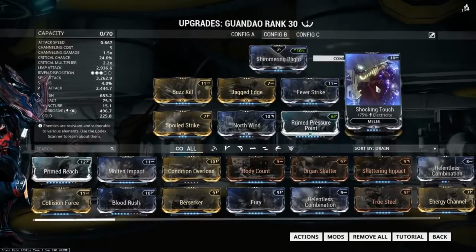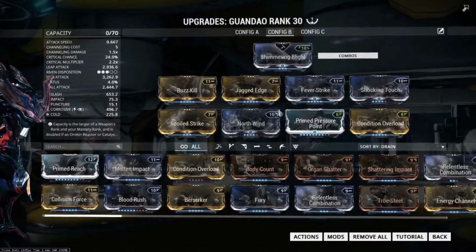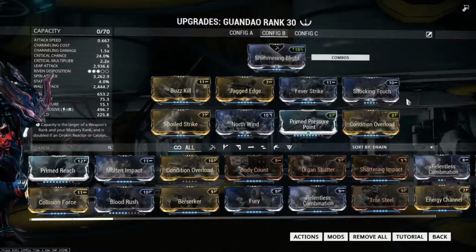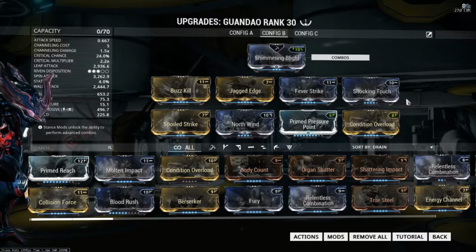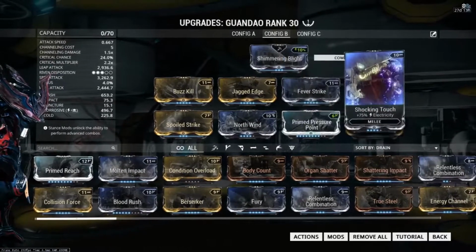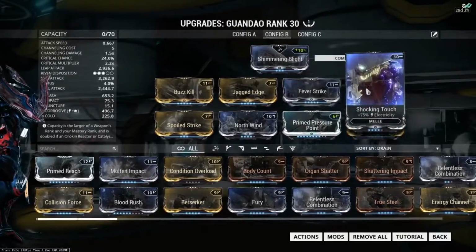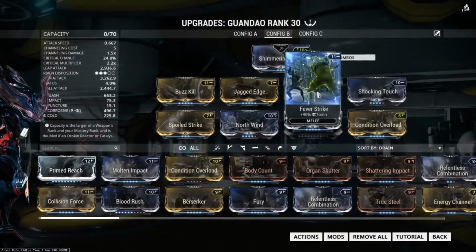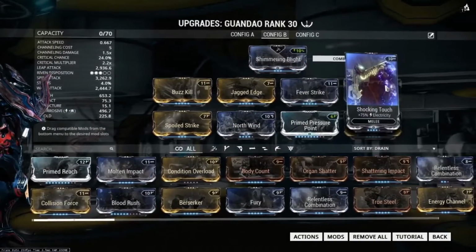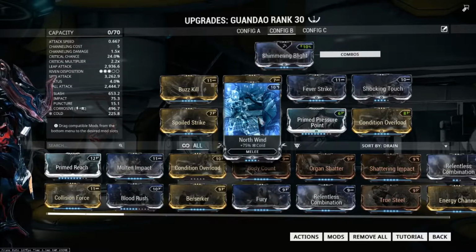I also like to use Fever Strike, Shocking Touch, and North Wind. I tested it without any of these elemental mods, so I didn't know if they affected it or not, and they definitely affect the overall damage. Without these, I was only doing about 6,000 to 7,000 damage with the Mass Vitrify, and with them I can do over 10,000. So they definitely help out a ton, and I would recommend getting at least 3 of them because they're definitely worth the drain.